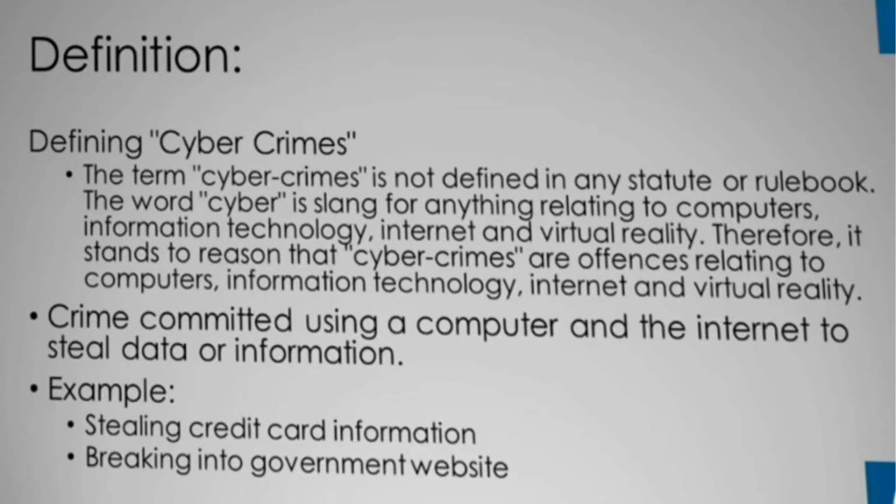Just to give you an idea, I have got some examples here. Stealing credit card information is, I think, one of the most common cybercrimes, where a person's credit card information is stolen and used illegally to purchase a lot of items over the internet. Hacking into government websites and manipulating data is another form of cybercrime. A lot of government-sponsored cyber hacking also happens across the globe. Most of the time nobody agrees to this, but it is another form of cybercrime. So this is a brief idea. We will discuss that further in this video also.